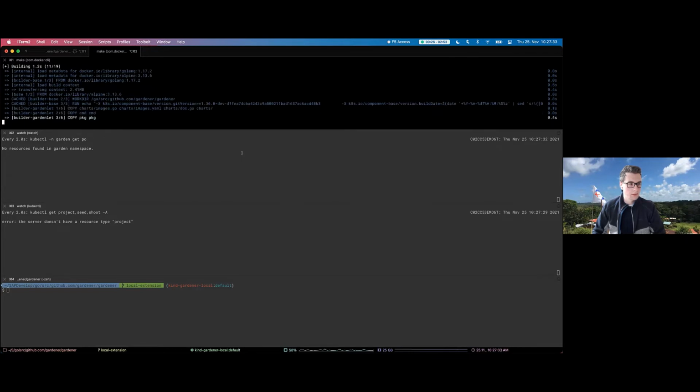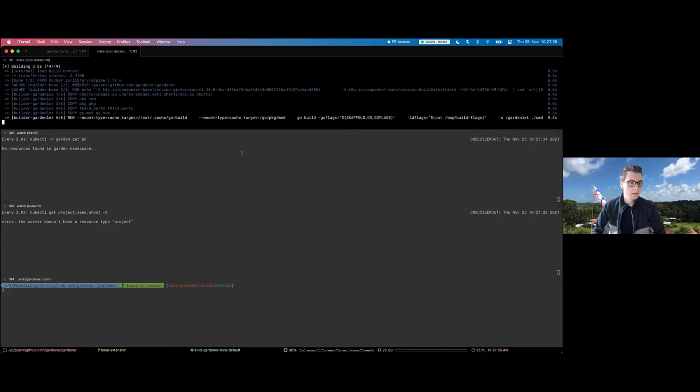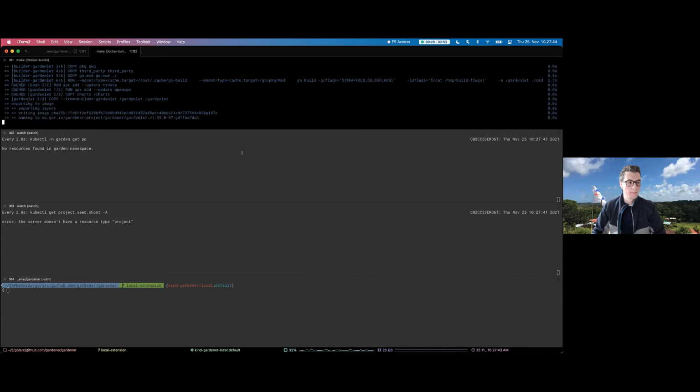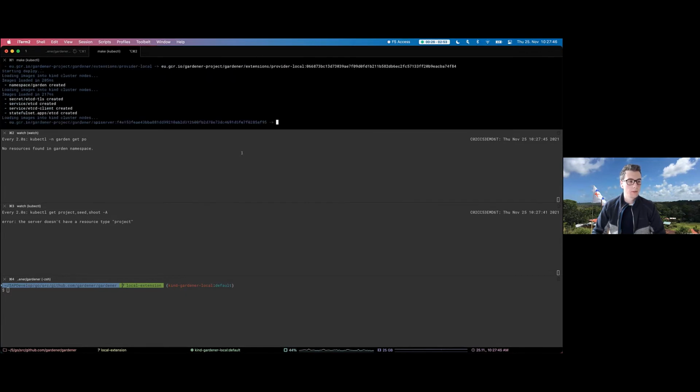Okay, there are quite some components to build, obviously, but it should be finished in a second. Okay, there we go. Images are built.